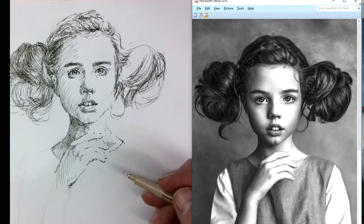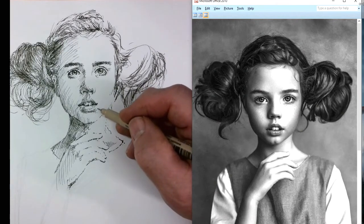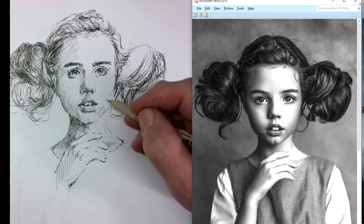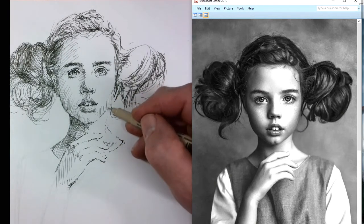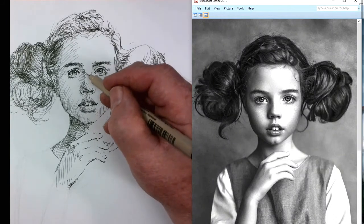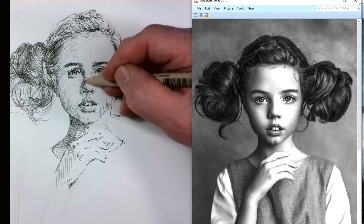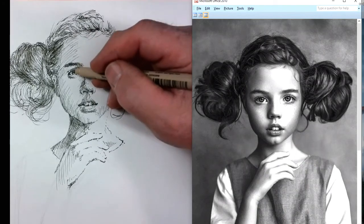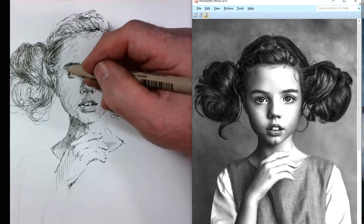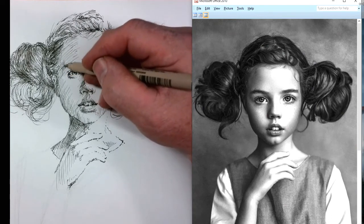Any place you see a shadow that you feel like it needs to be in there, don't be afraid to put that in there. I've got some shadow down here on her cheek, just some very light edge. Going to do some cross hatching up through her eye and on the bridge of the nose over there. Needs to go a little darker.